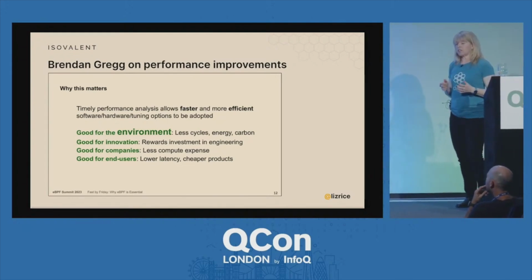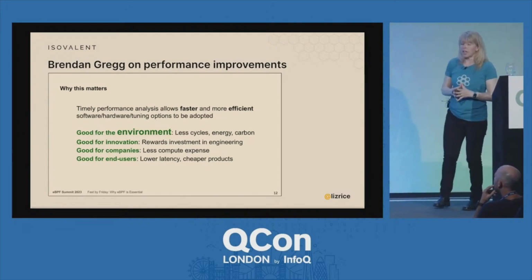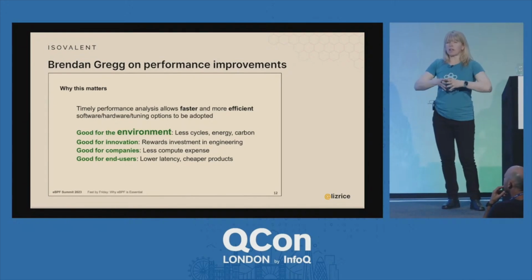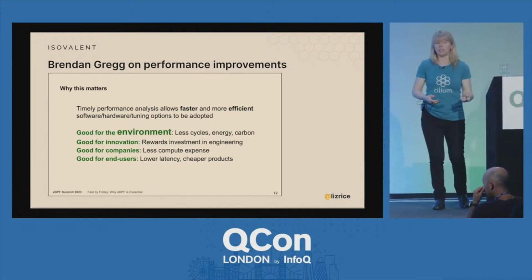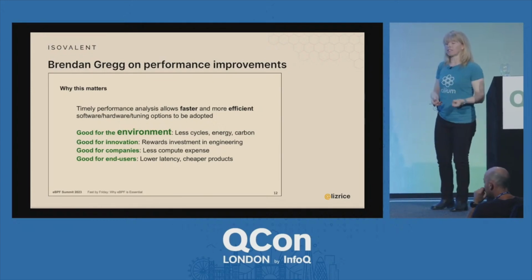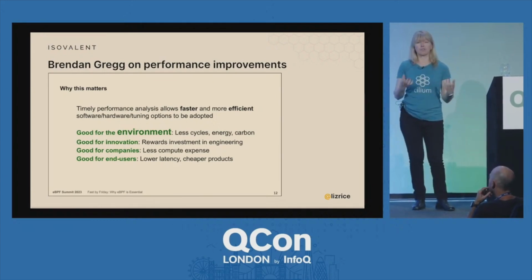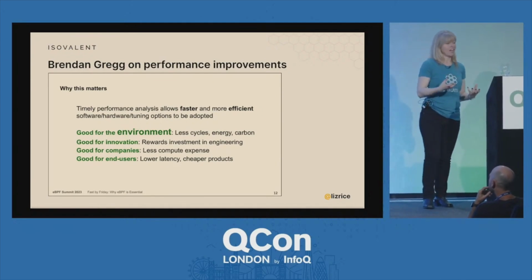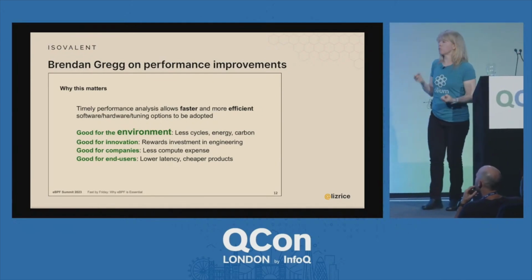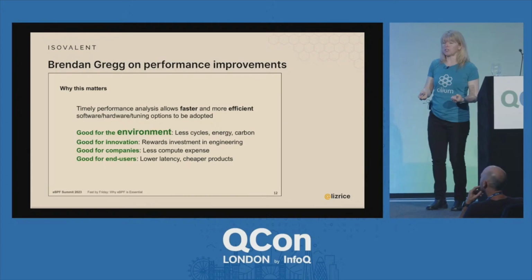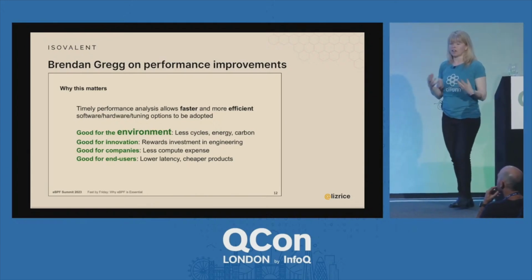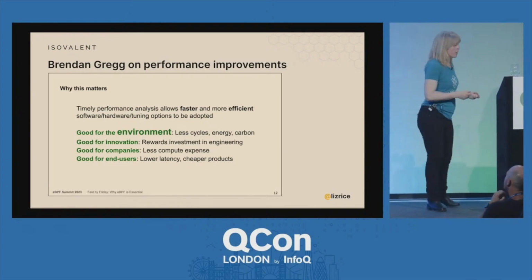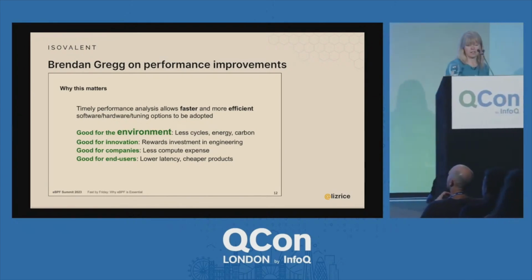Brendan did a talk at eBPF Summit last year where his proposition is that you should be able to spot a performance issue on a Monday and fix it by Friday. But his real pitch here, I think, is that if you can spot performance issues and address them, then it has a ton of benefits, including environmental benefits, just simply using less energy.